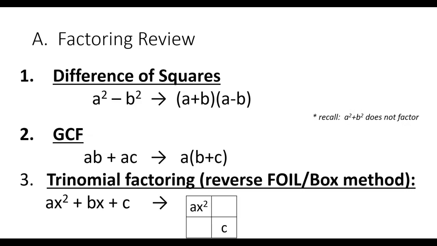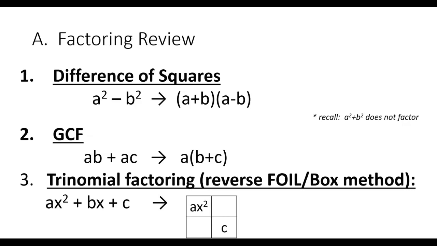Moving on, another factoring method we've talked about is the GCF method. That's when you have two terms that are being either added or subtracted, so it doesn't matter if that's a plus or a minus in the middle. But all that matters is that they have something in common. So you see that each of these things have an a. And what we're going to do is take that a out and bring it to the front. And the result is something that looks like that. And that's called taking out a greatest common factor. So that's another factoring method that we're going to be employing today.